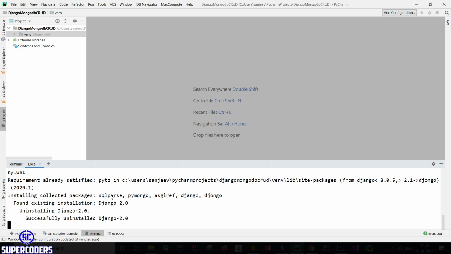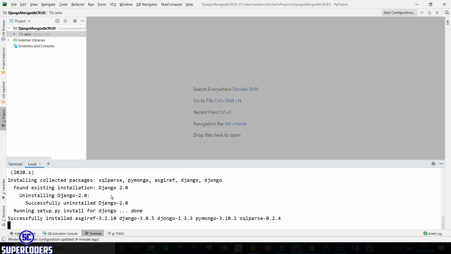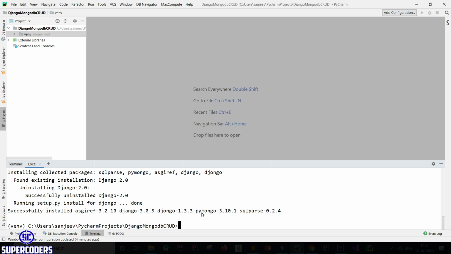You can see here it updated my Django to version 3.0.5. So it's okay, no problem. Let's complete this installation first. First it's uninstalling version 2.0 of Django, then it will automatically install version 3.0.5. So it's done. Let's clear my console.